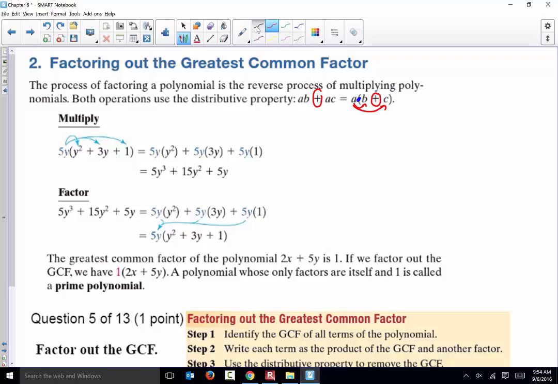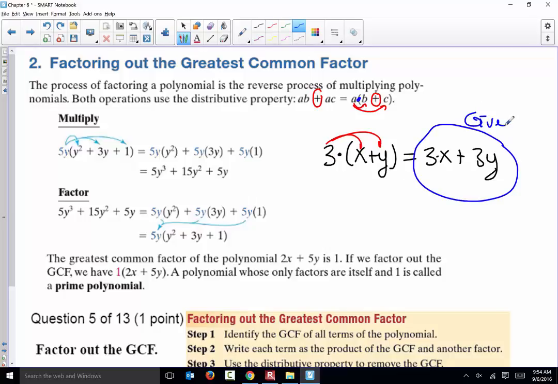Okay? We usually do this backwards. Again, you have a parentheses, you have a number in front. We always so far did distribution. 3 times x, 3x, 3 times y is 3y. In this section, in this chapter, we will be given this. You will turn back to this stuff. So far we were going from left to right. Now you will be going from right to left. They will give you 3x and 3y. Can you make it a parenthesis sum of 2 items and a number?